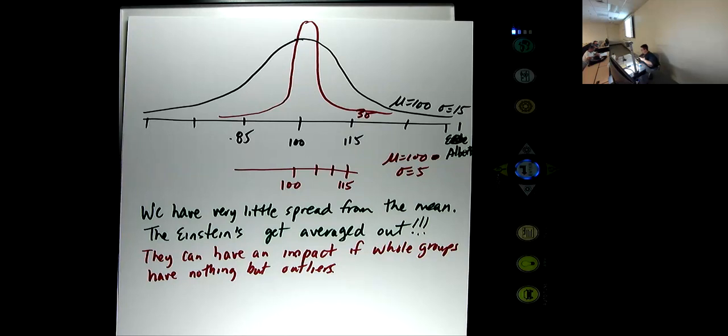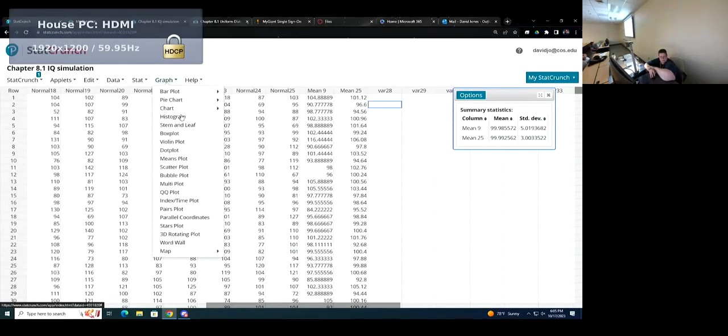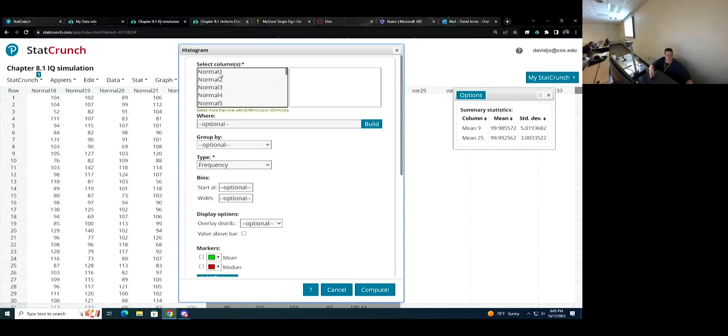All right, so. And if we look at, let me come back over. Wait, does anyone need it? Oh yeah, some people are still writing. I want to look at our results again and look at the histograms. So you can see a histogram of some of this. All right. So I'm going to do graph, histogram. I'll pick column number 4 and do the 2 like that.